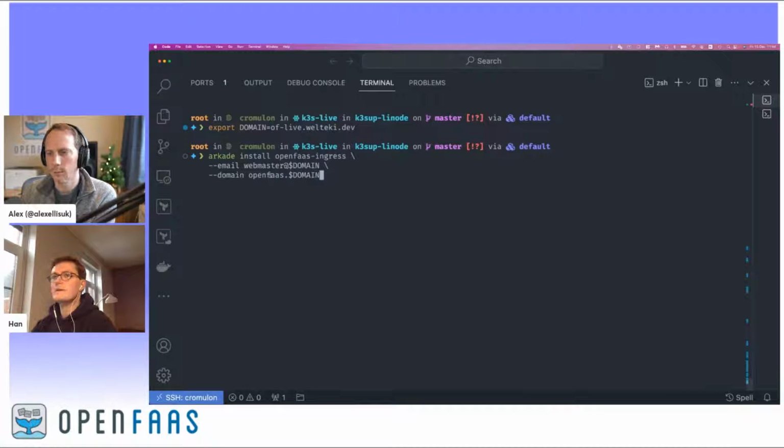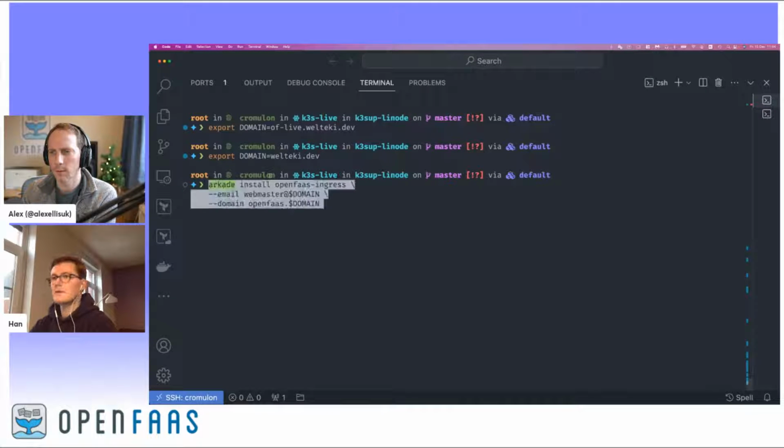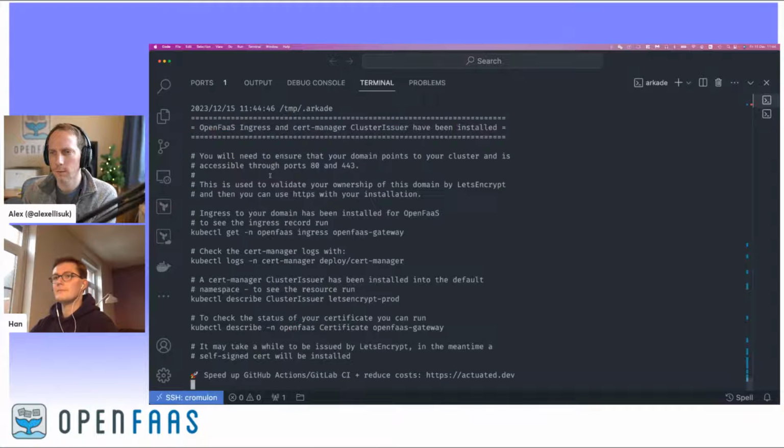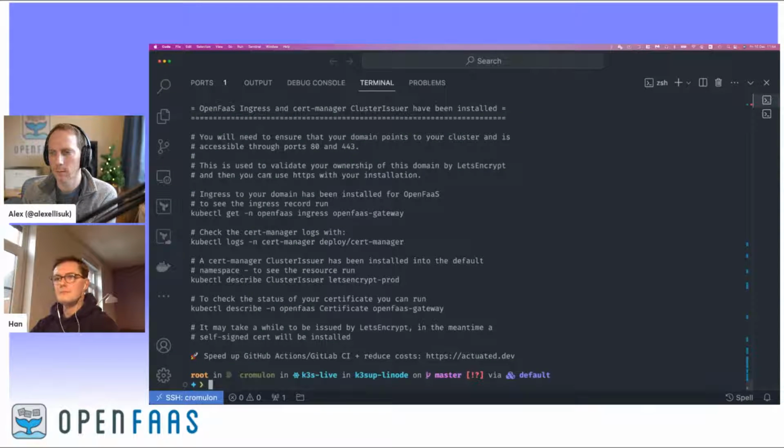Yeah. So we don't need. Oh, I probably should have. Oh, should be like this. It might just be domain. Yeah, okay, you're going to switch around. Yeah. This and then this needs to be OpenFaaS instead of OF Live, isn't it? Yes. Yeah. Okay, and this should have created.